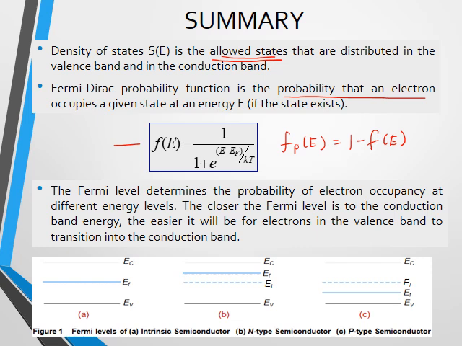The band diagrams for the three materials, intrinsic semiconductor, N-type semiconductor, and P-type semiconductor, are shown here. The Ei, or the intrinsic Fermi level, for the intrinsic semiconductor is overlapping with the Fermi level of the intrinsic semiconductor. So Ei is equal to Ef. For N-type semiconductor, Ef is larger than Ei, and for P-type semiconductor, Ei is larger than Ef.